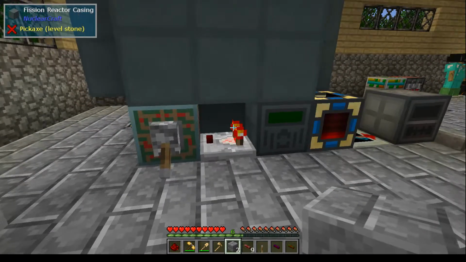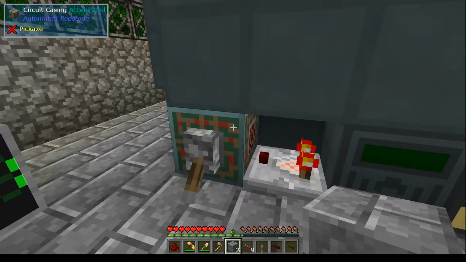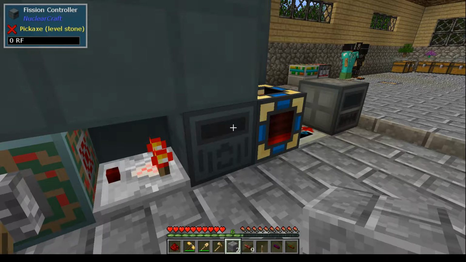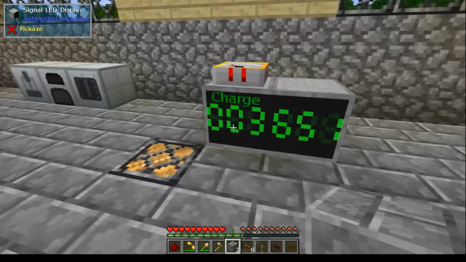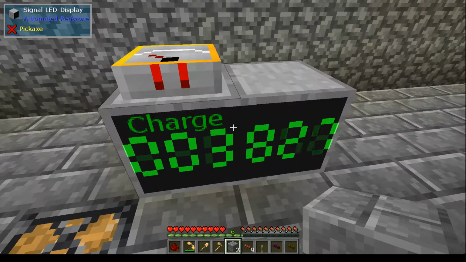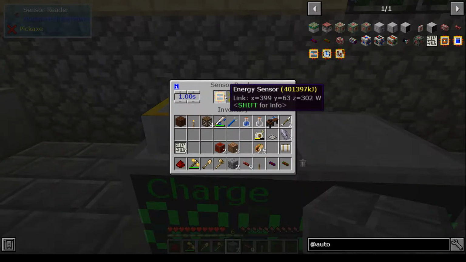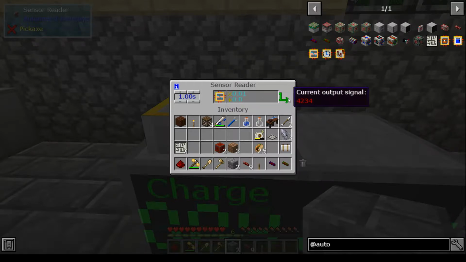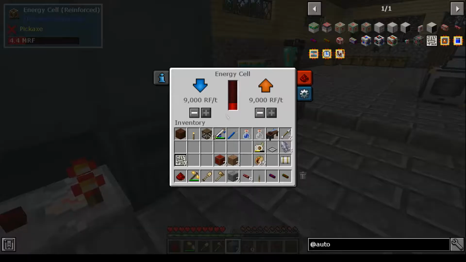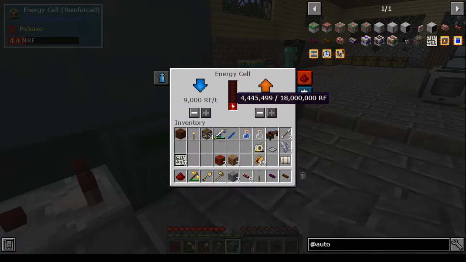So the next step is to use the readout of this buffer, feed that into our circuit as well, so that we can actually use that to determine when to activate the reactor. Now, you can see over here that I've built with automated redstone an LED, and then I've got this sensor reader on top. And the sensor reader is linked to our energy cell. And you can see that right now it's got 4,300, right? And if we look here, it's about 4,300 RF stored in it. I mean, that's 43,000.